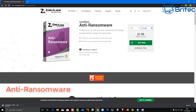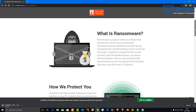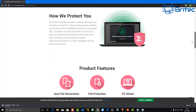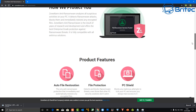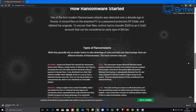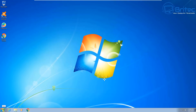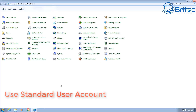One option is Zone Alarm. Zone Alarm has an antivirus program which you can use for one PC at £1.55 per month, or an annual fee of £11.85 — that is an absolute bargain. It works with all versions of Windows including Windows 7. If you've never heard of ransomware before, go over to their website and read about it. This will also help with auto file restoration, file protection, and PC shield — it blocks malicious attempts to lock your PC and will block some of the nastiest ransomware out there, including Bad Rabbit, Petya, Locky, WannaCry, and CryptoWall.